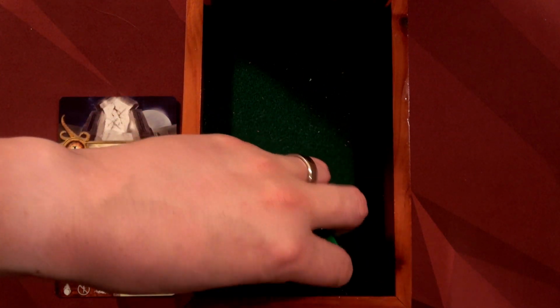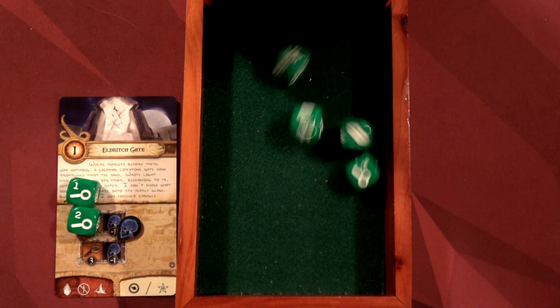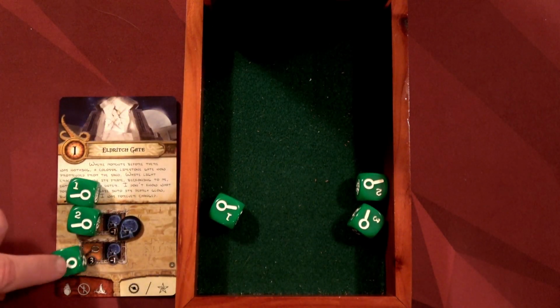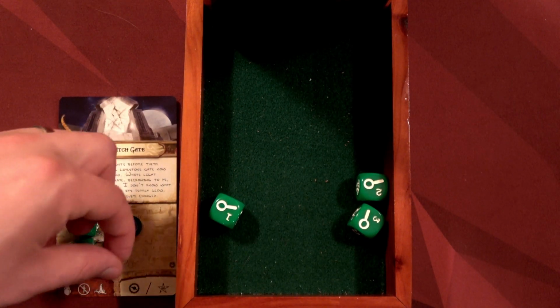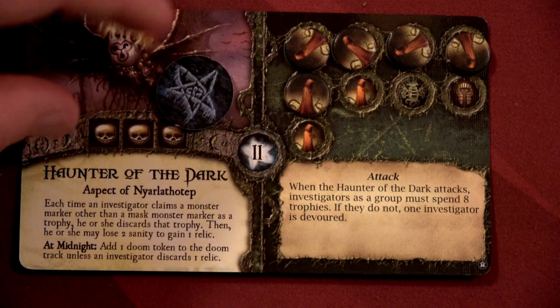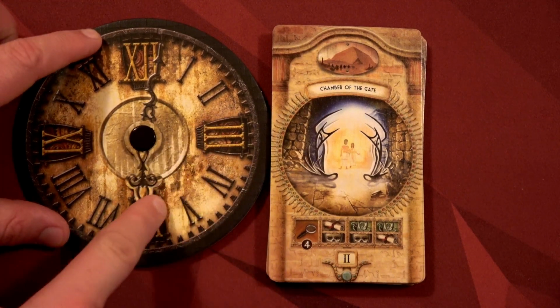And let's do it again. I think 2 sanity is definitely going to be worth an Elder Sign. And more than enough. 3 and another sanity. And we are definitely grabbing the Elder Sign. 1 down, 10 to go. We'll go ahead and push the clock to 6.